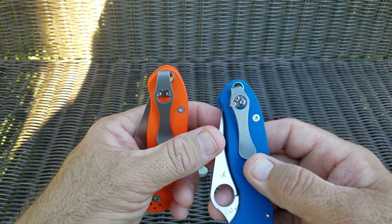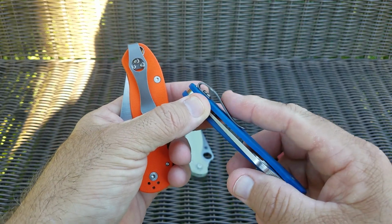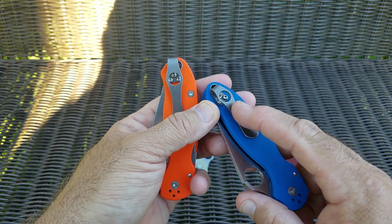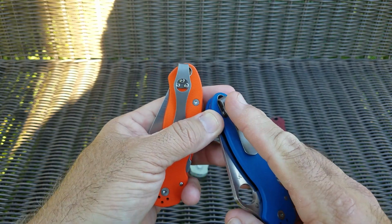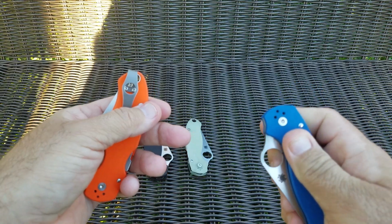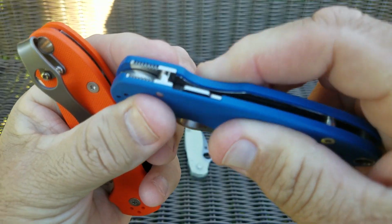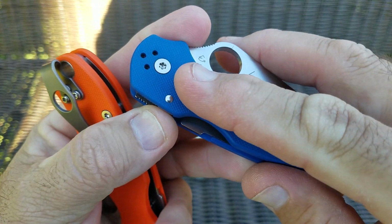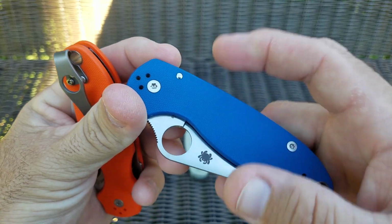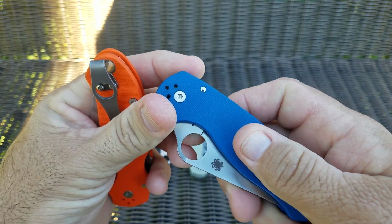But this clip, even though I relieve some of the tension on it, is still ridiculously stiff. And it grabs my pocket hard. This actually has done a number on a couple of my pairs of work pants. And the G10 on this, I don't know what's different about this and my Bento Bucks PM2, but the G10 on this is way coarser for the amount of times I've carried this.